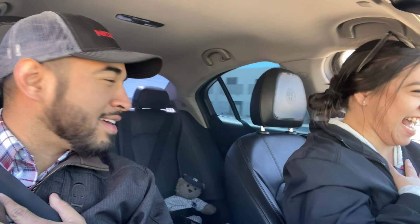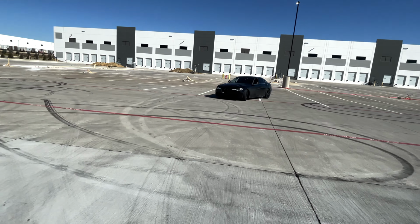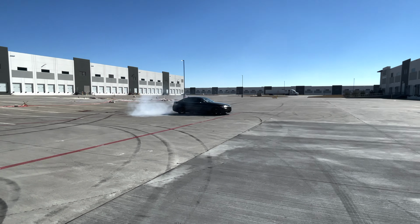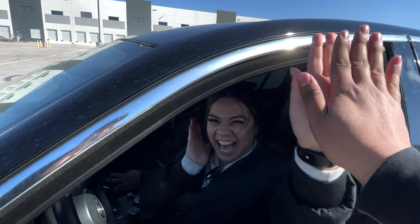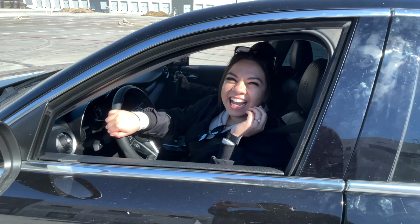There's concrete trees all over the place. Woo. You're scared. I'm scared. Watch it for the trees. Hell yeah. Oh, that's sick, baby. That's dope. Oh my god, that was my first time doing that.